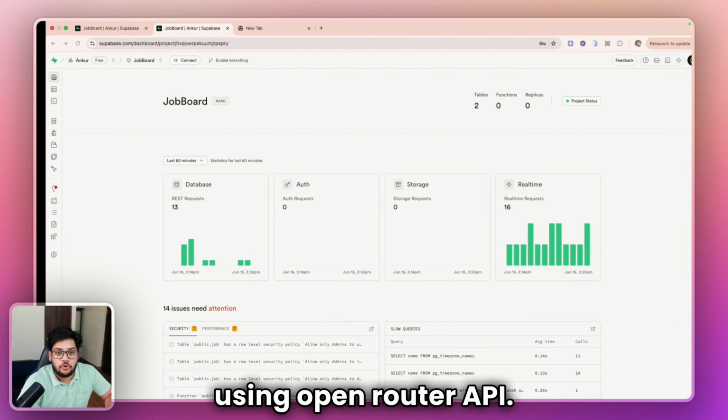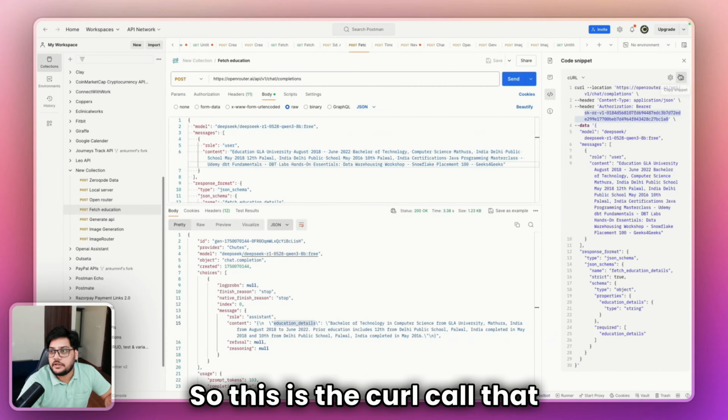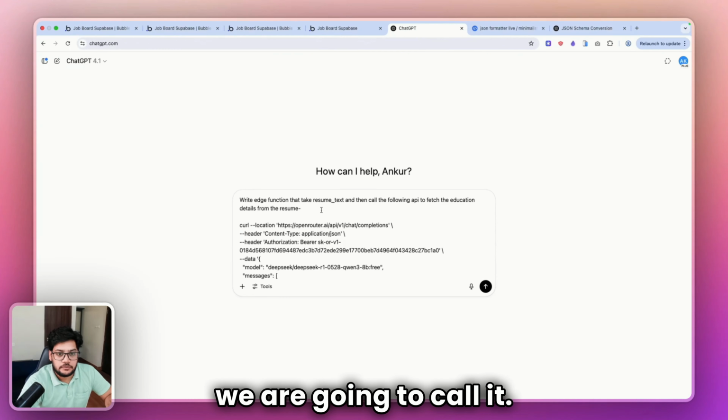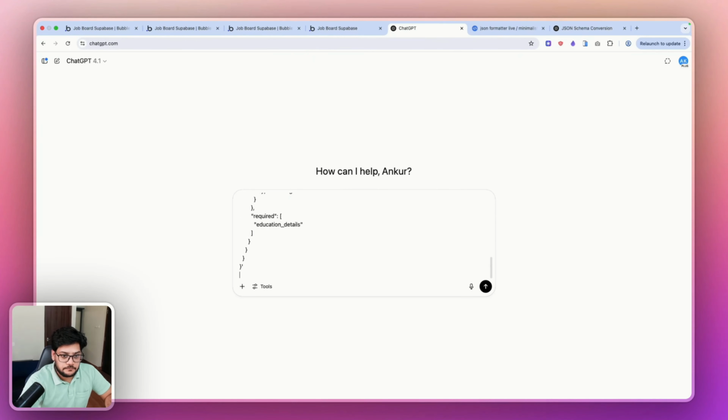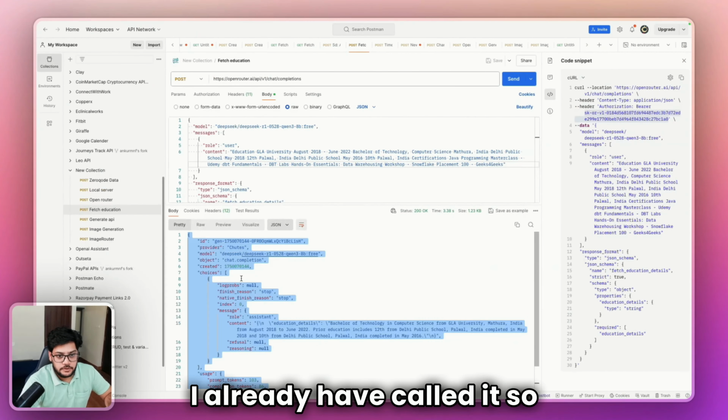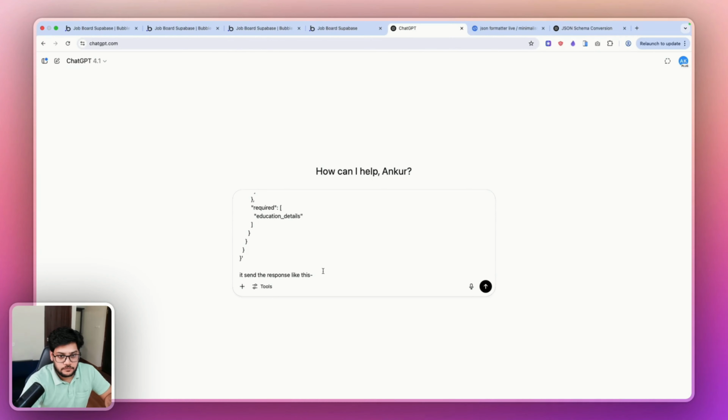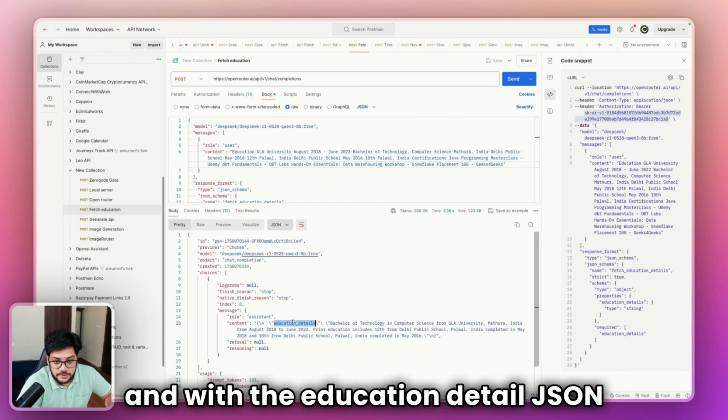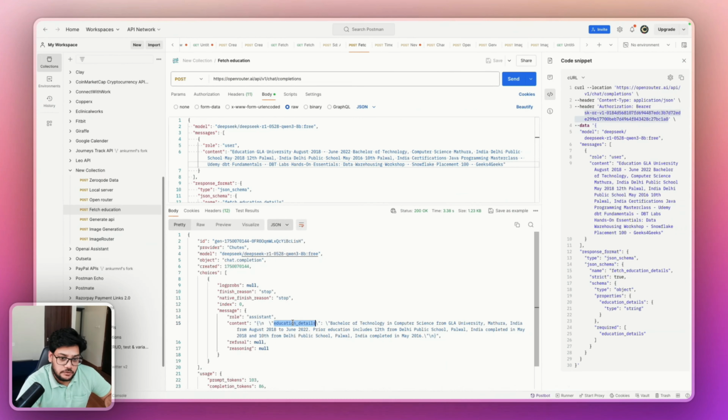So basically we are using the OpenRouter API. This is the curl call that we are going to call. I already have called it, since it returns us this text with the education detail JSON, so that's where we will fetch it.